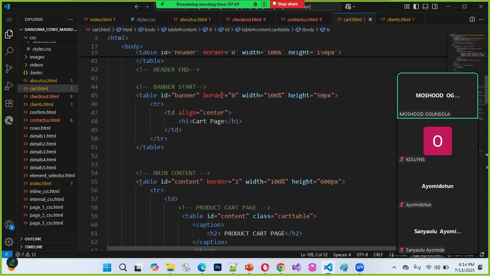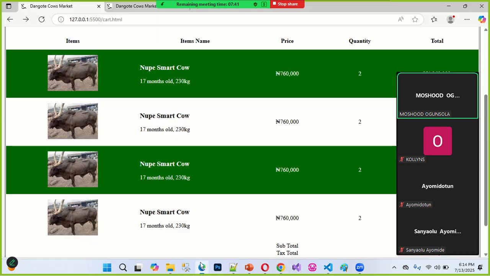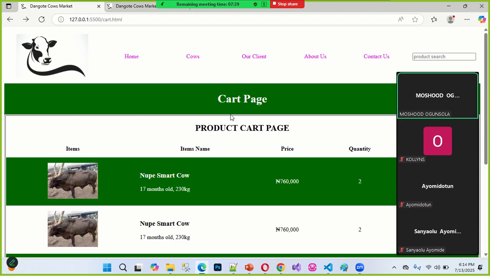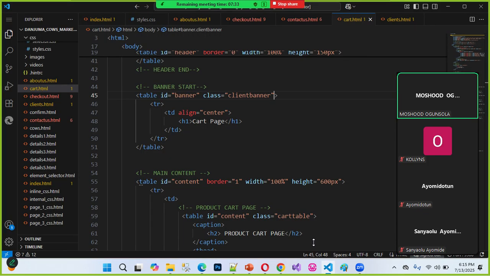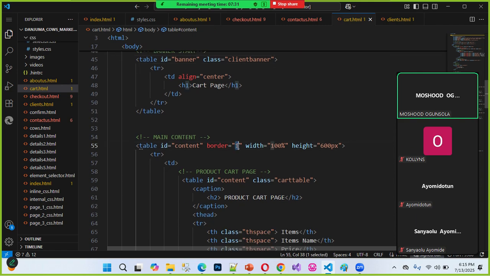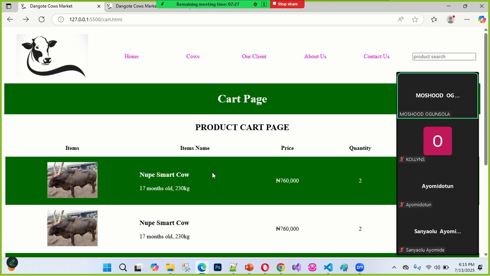Okay, this is it here now. So that CSS replaces all this information we have here. Okay, and I save it. So if I return back to my client page again, you can see this has changed. You get it now, including the border for the main table in this particular place too. We set it to 0. Okay, and here now we have this.